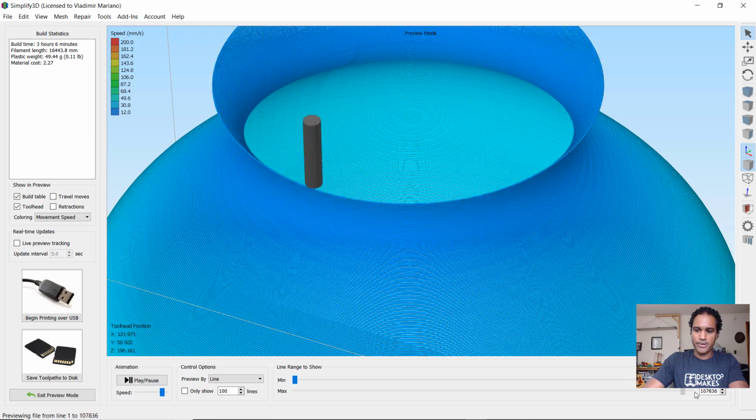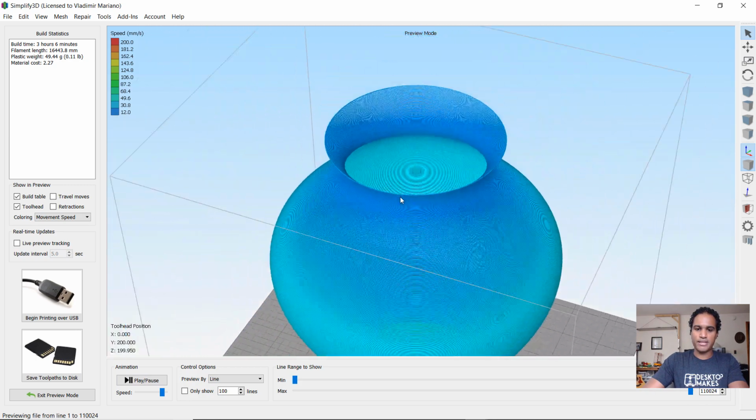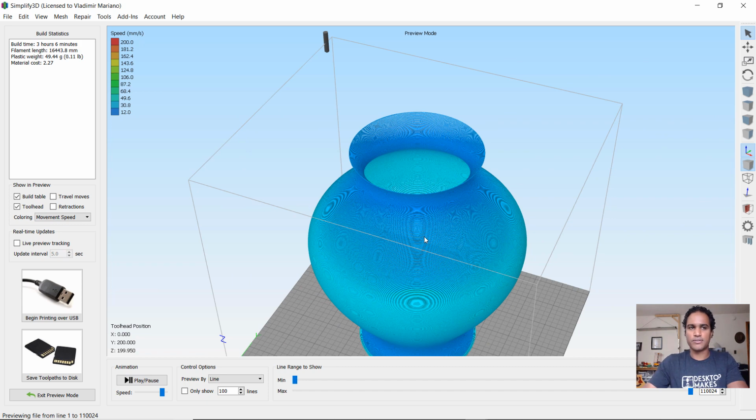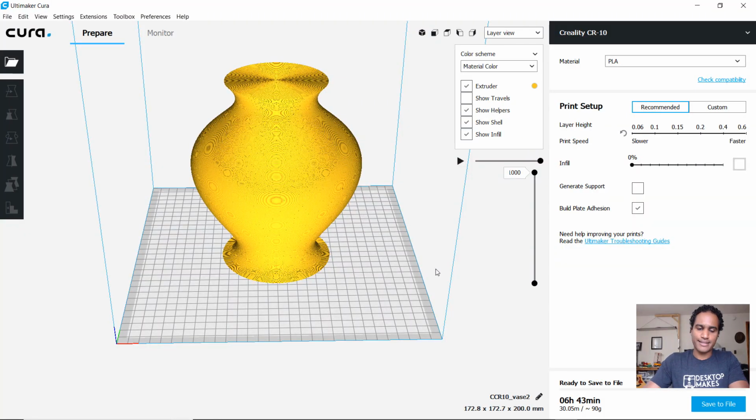So, okay, great approach. And this is great because let's say you then give your design to someone else who has a different nozzle diameter. You don't have to worry about amending your design to shell it out so it's that exact thickness that they need for their nozzle diameter. You just send them the solid model and tell them to print it in vase mode. Okay, let's look at how to set this up in Cura.